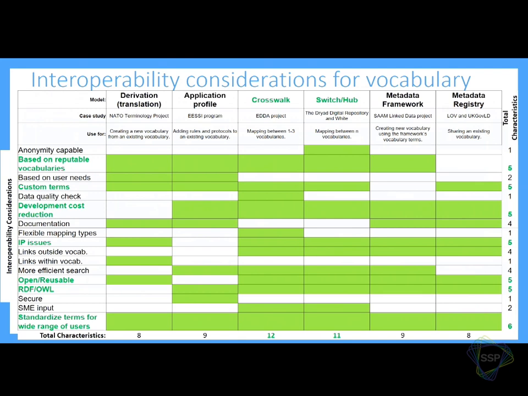All of these different criteria on the side, going through all that research, again, I did the work for you, you don't have to. There are all of these different considerations when you're talking about mapping and doing linked data. Depending on your use case, you might not care about documentation or IP issues. You're a publisher, so I'm sure IP issues are something you do care about. These show you, based on these criteria and all of these other things we're talking about, what's the best structure for me to use?